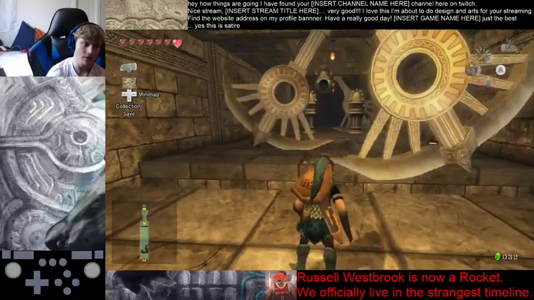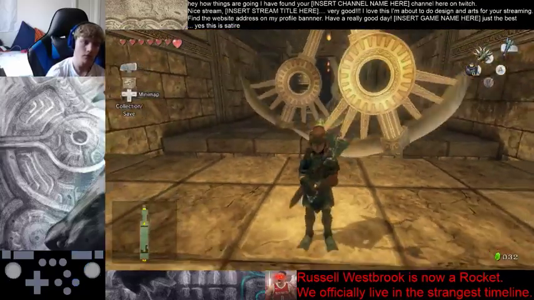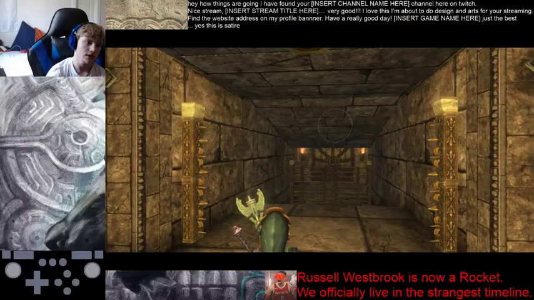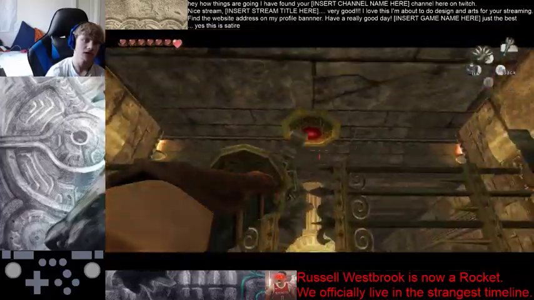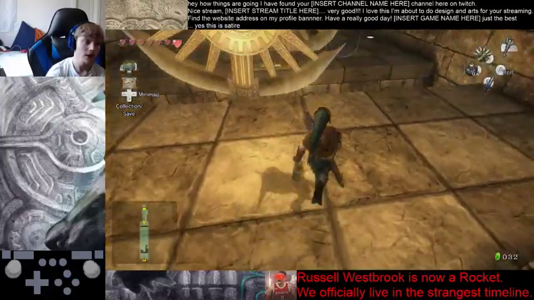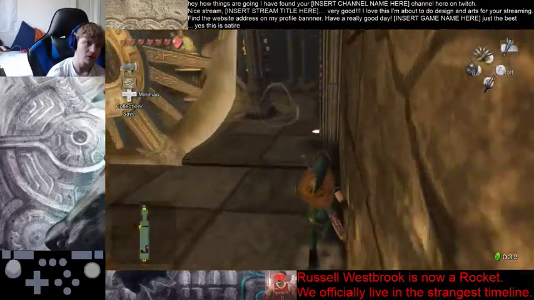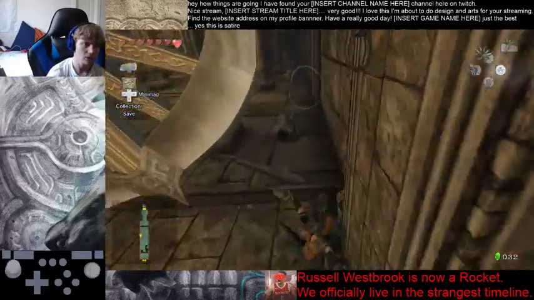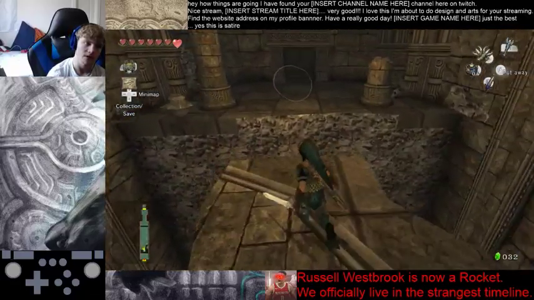You pretty much just throw this onto the platform if you want to do that, and then you can roll through like so. That's one way of doing it. The other thing you can do, which I guess I have to go all the way back to show. I'll probably just re-enter the room, honestly, at this point.